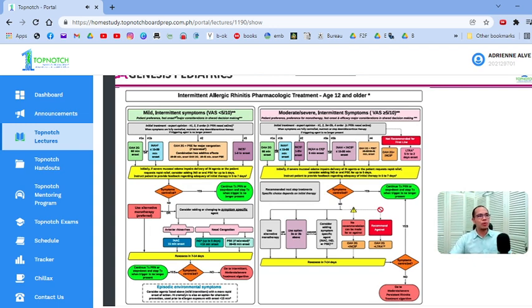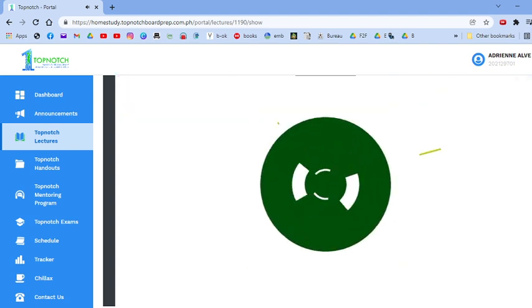Kunwari, mild intermittent symptoms. So, kapag may mild intermittent ka, you can start with your oral antihistamine or intranasal antihistamine. They prefer this dahil mas mabilis yung onset niya. But you can also give actually your oral antihistamine plus decongestant, or you can actually start now with intranasal corticosteroids. So, any of these three you can do. So, expert opinion yan. 1, 2, 3 order. So, plus minus PRN yung saline spray pang linis. So, ito yung preferred. Pag hindi tolerated or hindi available, pwedeng 2, pwedeng 3. But pag moderate to severe na siya, mas earlier na pumapasok yung intranasal corticosteroids mo.